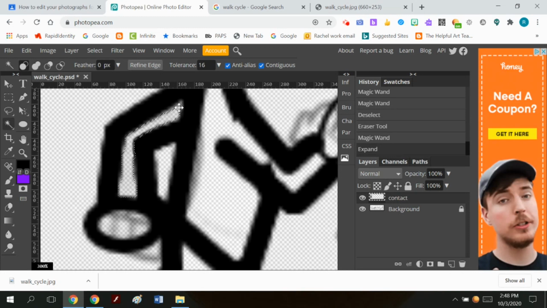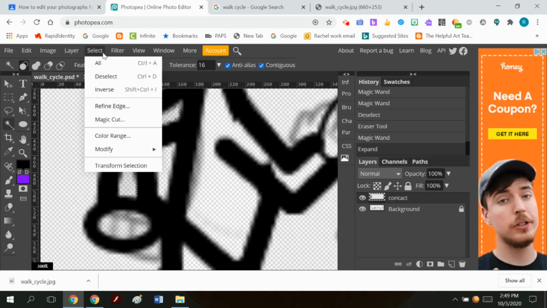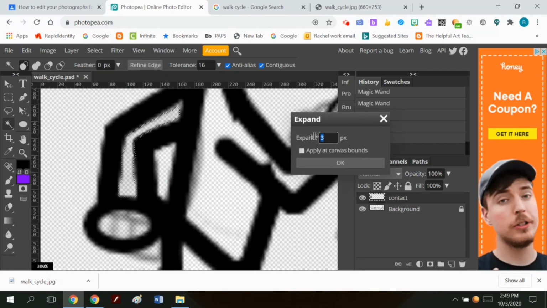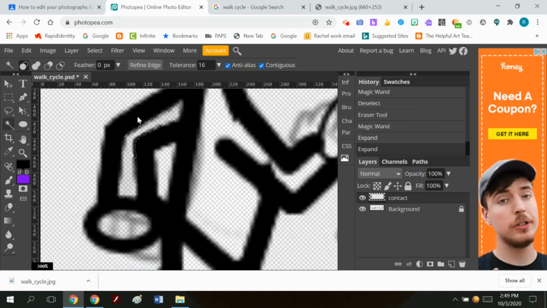And you see now it goes right into the black. Okay, so now maybe I wanted to expand one more. So I'm going to do select, modify, expand, and I'll expand it by 1 more pixel. And let's see if that does it. Yeah, now it's going right into the black. That means any color I fill in here will look correct.